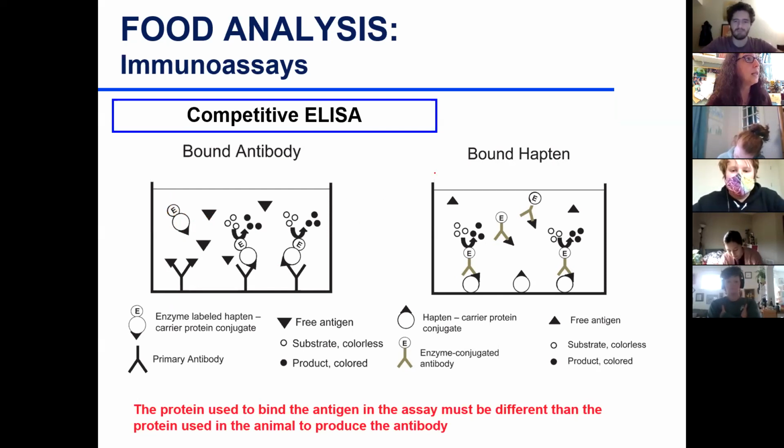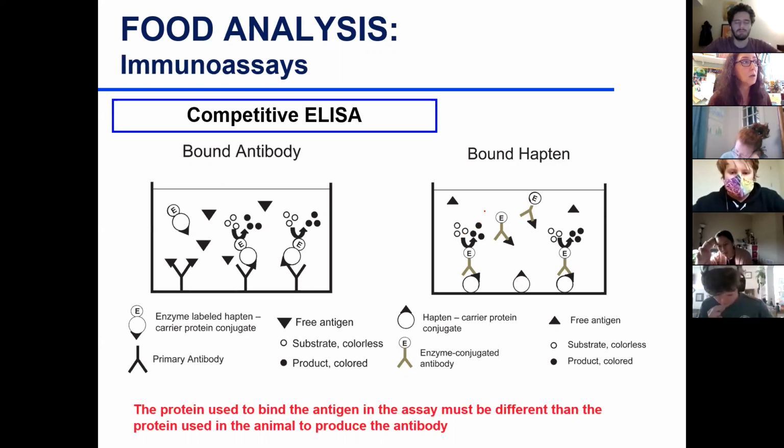Okay. So in the bound hapten assay, what I have is the hapten bound to the surface. This is a protein carrier. This is an antigen similar to the antigen in my sample. And in this case, the antibody is labeled with an enzyme. So the antibody labeled with the enzyme will bind to the free antigen if it's present in my sample and be washed off. Or if I don't have very many antigens in my sample, the antibody will bind to the hapten that is fixed on the plate, and the enzyme will stay on the plate. And when I put the substrate, I'll get the color.